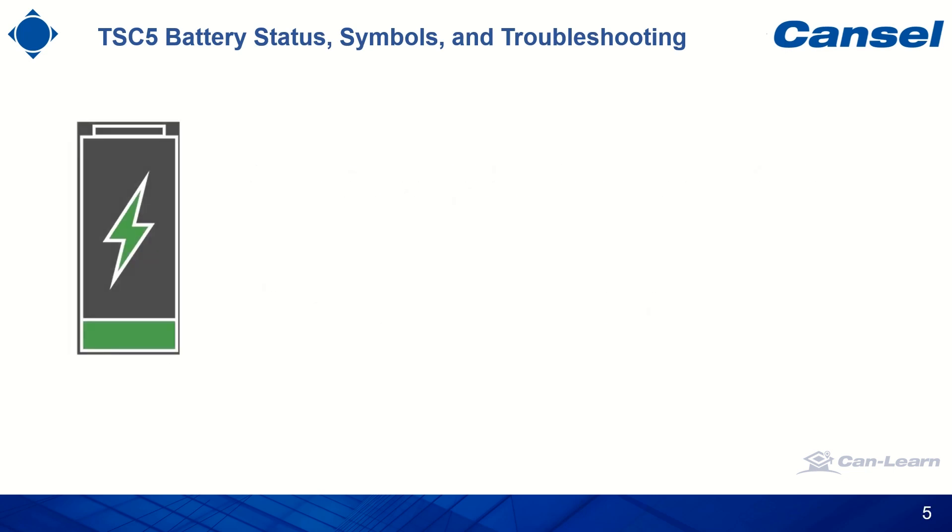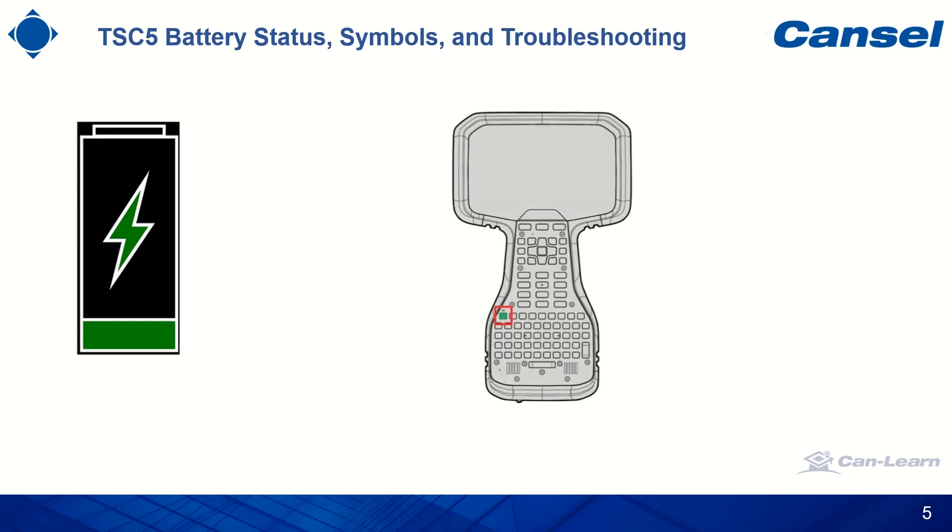The next symbol indicates that the batteries are good. This symbol will be shown briefly to the user after charging has finished, and the port loader can continue to either load the operating system or go to the charging only screen. Please note that when this symbol shows up, the power LED will be off. There is nothing that you need to do in this case.